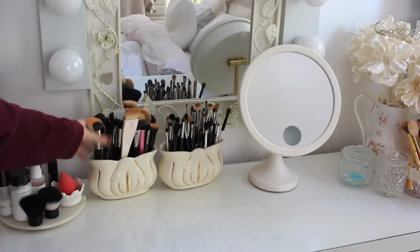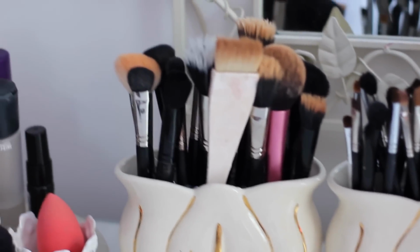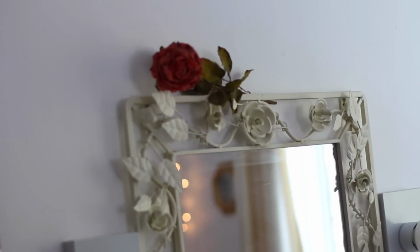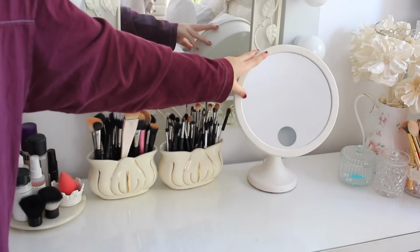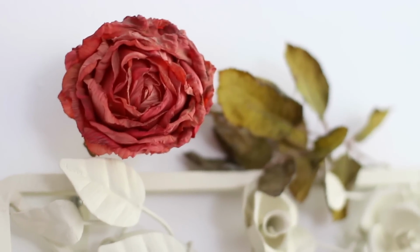Here I just have my brushes. These containers are also from a flea market. Like I said, you guys, I'm really sorry. As well, this mirror I found at a thrift store, and this one I got for $2 at a flea market that my school was having. And then there's just a little flower on top that my grandma actually made.